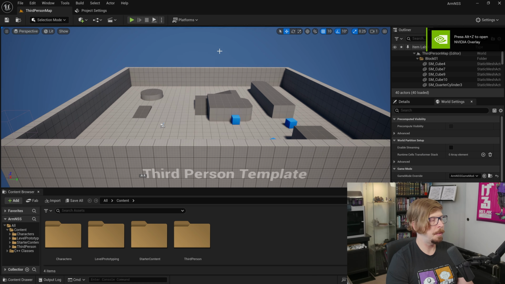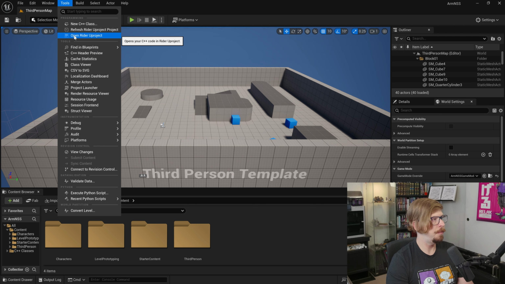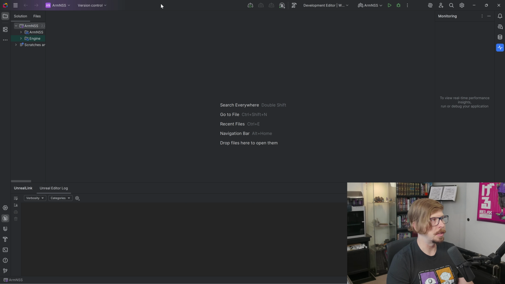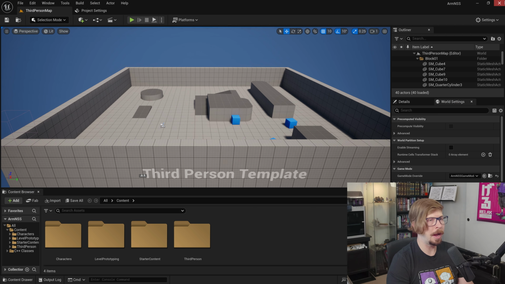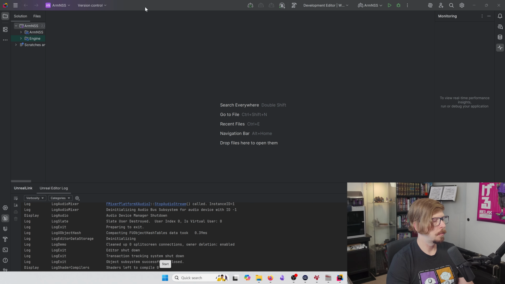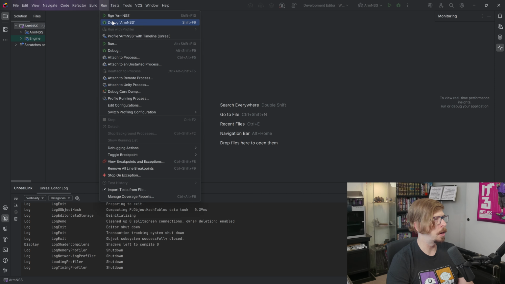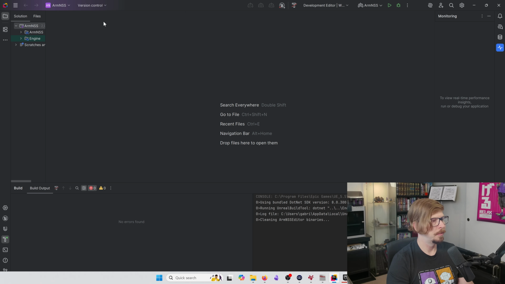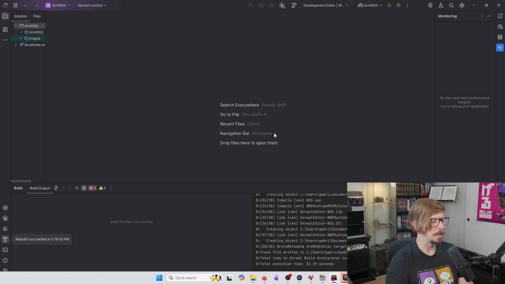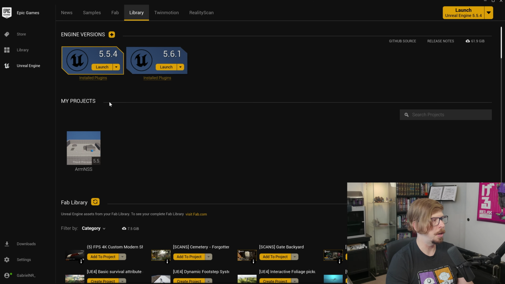Now that rebuild step should have taken care of actually rebuilding it from source, which is something we need to do. But just to be safe, or if you didn't get that prompt and you just want to ensure that everything goes correctly, go ahead and open your IDE. All right, and once your IDE finishes loading, go ahead and close out of your Unreal Editor again. And once it's fully shut down, we need to go to Build, and we're going to rebuild the solution. And once that is done, let's go ahead and reopen our project.